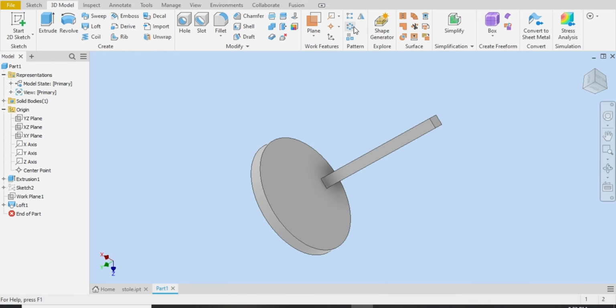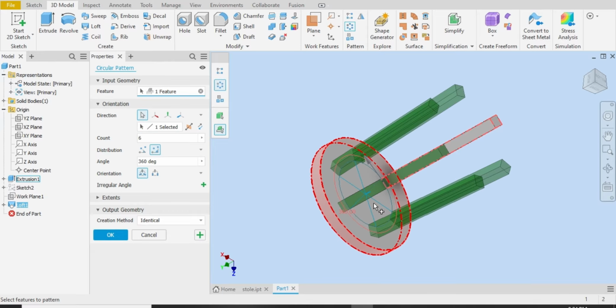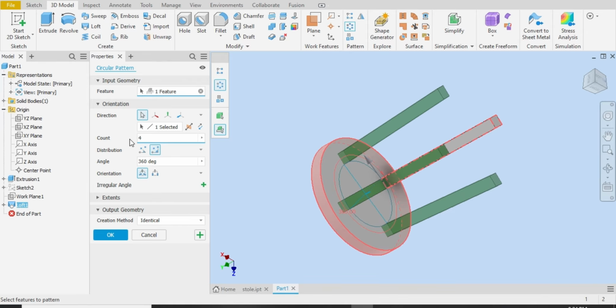Let me select pattern. In the pattern tab you can choose the circular pattern. Select here. Either you can choose this feature, this part, or you can choose from the tree browser. Let me select Loft and select direction. I will simply choose this disk, and the angle is 360 degrees, and we will divide it into 4.